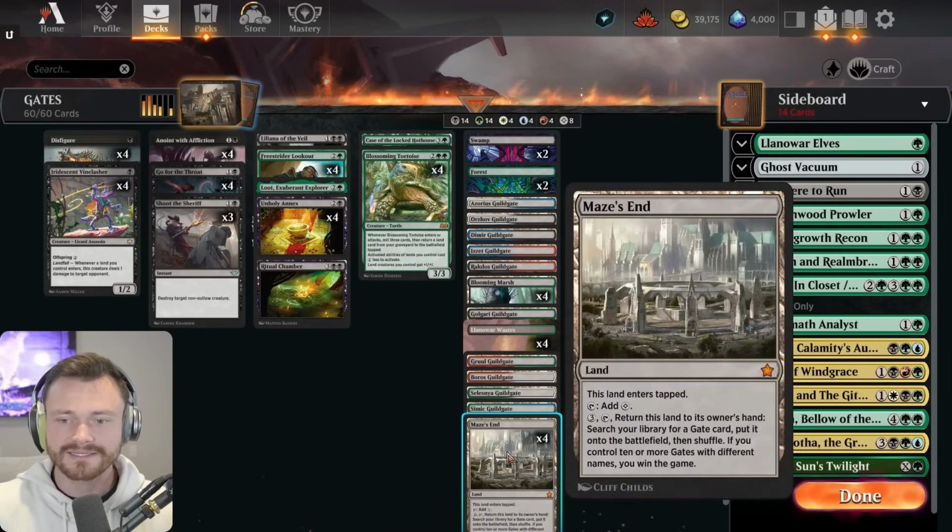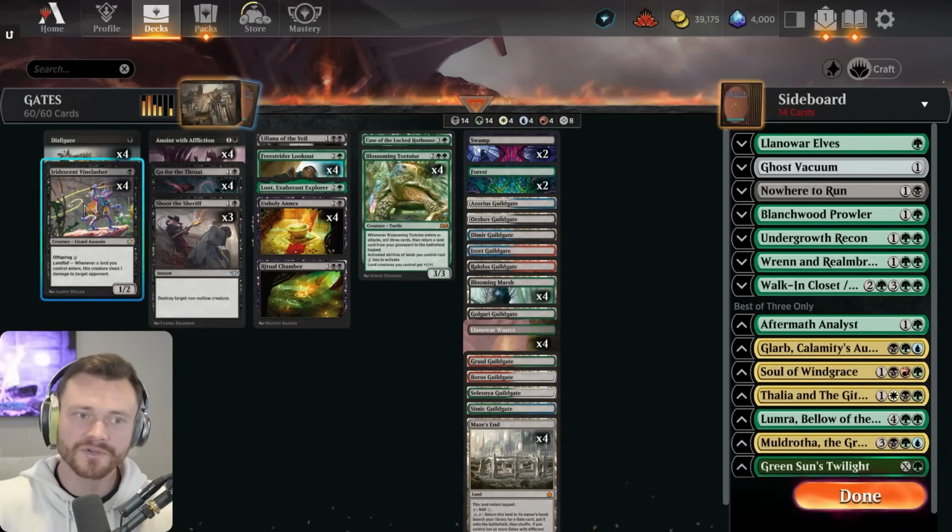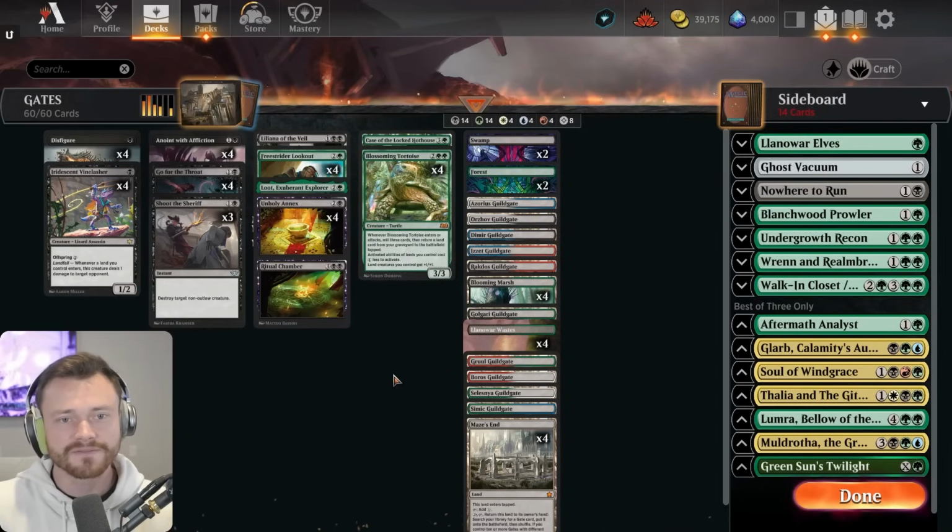So if you have a Maze's End and you want to pay 3 and tap it on your opponent's turn to have a land enter the battlefield on your opponent's turn, you get all these triggers again, you get the Lookout again. It's very cool stuff.